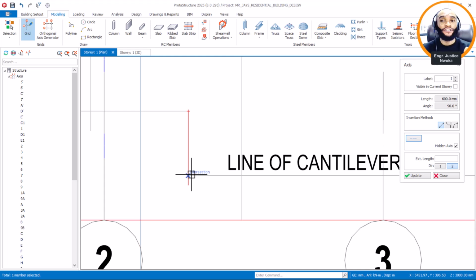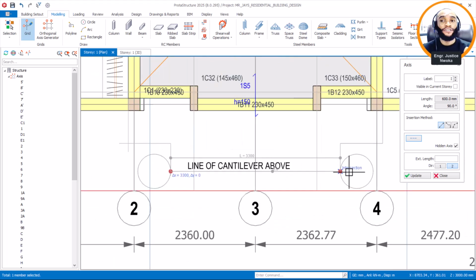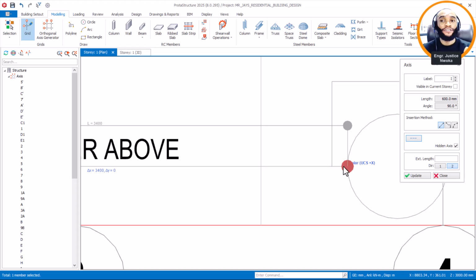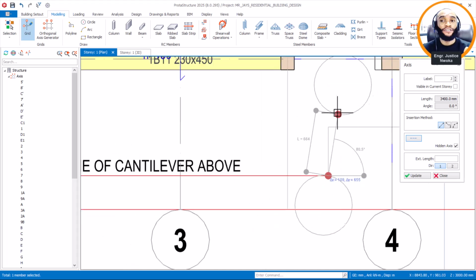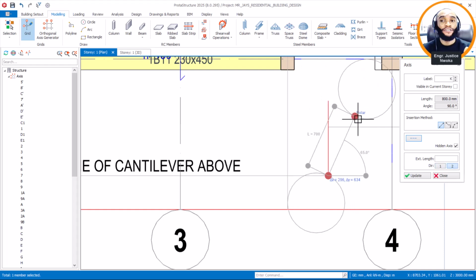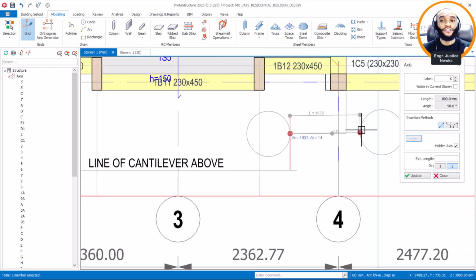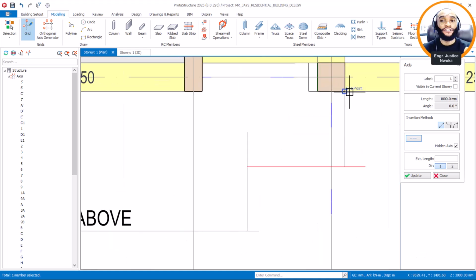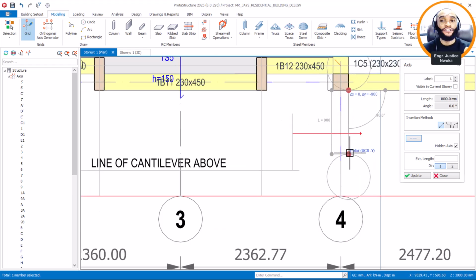And then escape. Again, click on this point, hold your control key, and then come here. Click here. That's fine. Make sure it has inserted before you leave your control key. Now, once it is inserted, click on this point again, hold your control key to keep the line straight, then click here. That's fine. And again, leave that. Again, come to this point, hold the control key, click on this other point here. That's fine. And again, let's go from this point here now. Click on this point, hold your control key, make this line straight and click here.